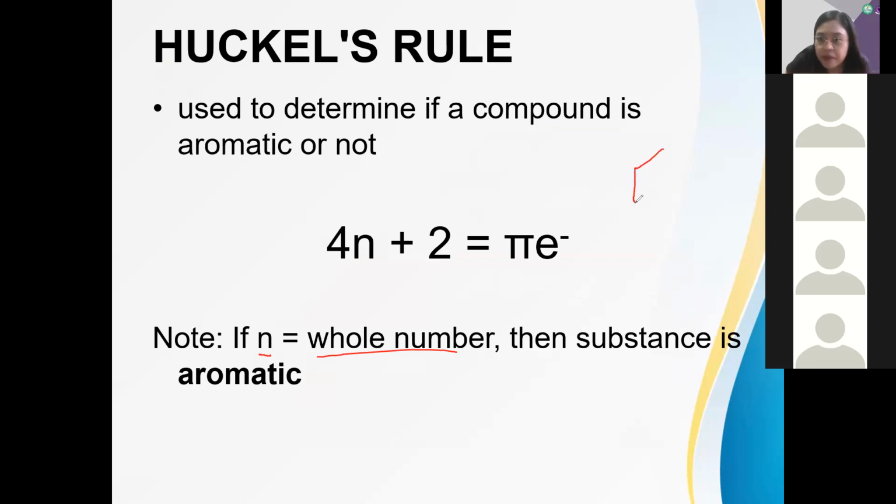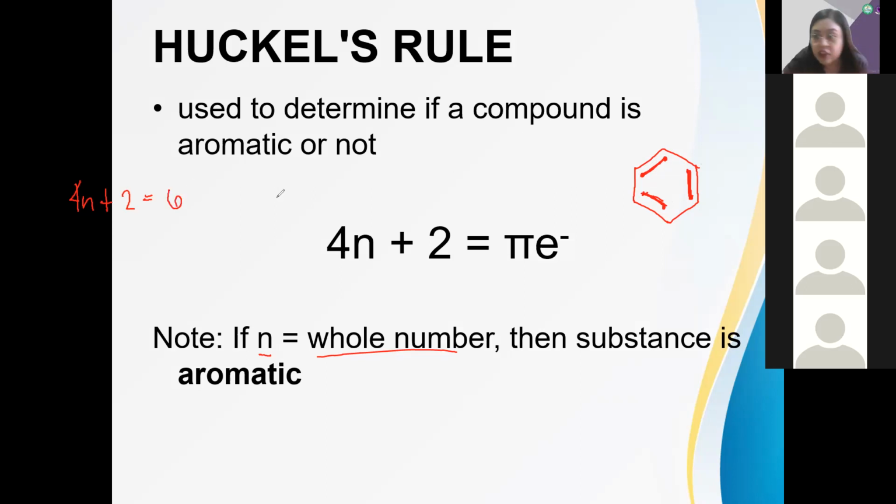So this one, let us have the benzene first. We know that benzene is an aromatic hydrocarbon. Ito kasi ang totoong chemical formula ni benzene. So pag magko-compute tayo, ganito lang siya. 4N plus 2 equals, itong pi electron are the electrons found in the double bonds sa structure. So itong mga linya na ito, this will denote na merong double bond dyan. And one side of this has one electron, the other side has another electron. So i-ano lang na siya, bilangon, pila tanan, 1, 2, 3, 4, 5, 6, meaning meron siyang 6 pi electrons.